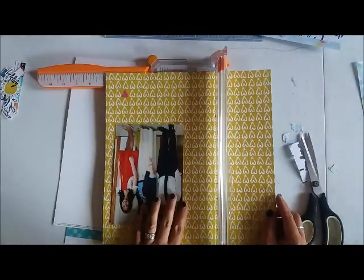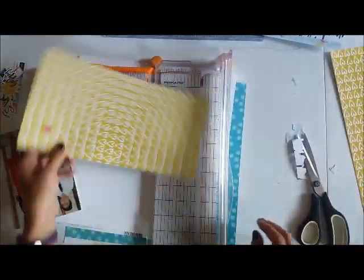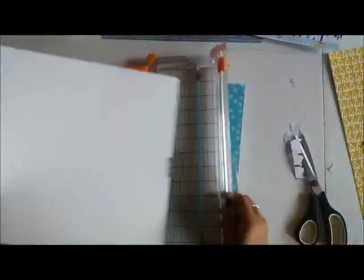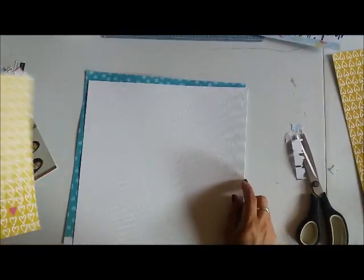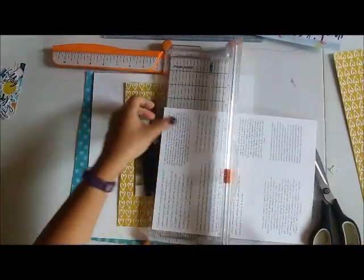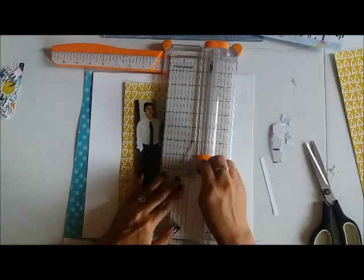The next thing I'm going to do is cut up this mustard yellow paper that has the hearts. I wanted that to kind of be behind my photo, so I'm measuring my 5x7 photo against it to make sure I'm cutting it to the right measurements. I could have just grabbed a ruler but I'm just eyeballing it. I also wanted to make sure that the darkened red heart on the bottom is highlighted, so I made sure to cut the paper where that's going to show.